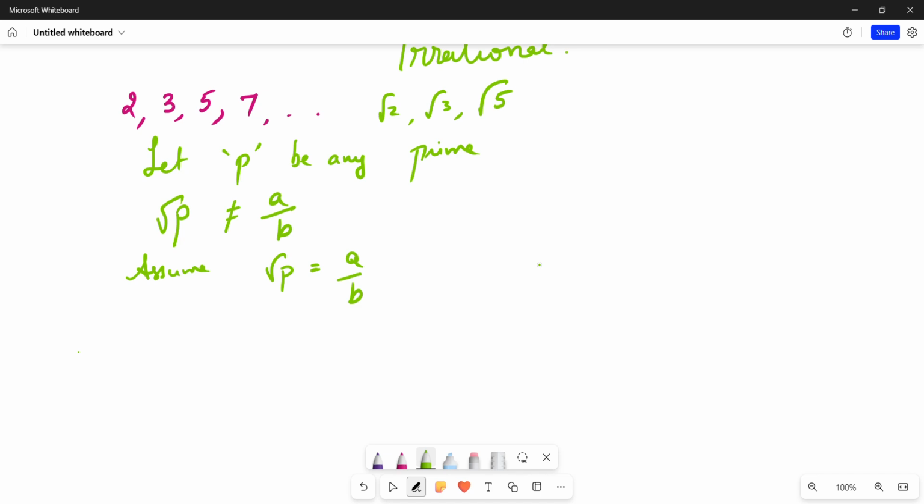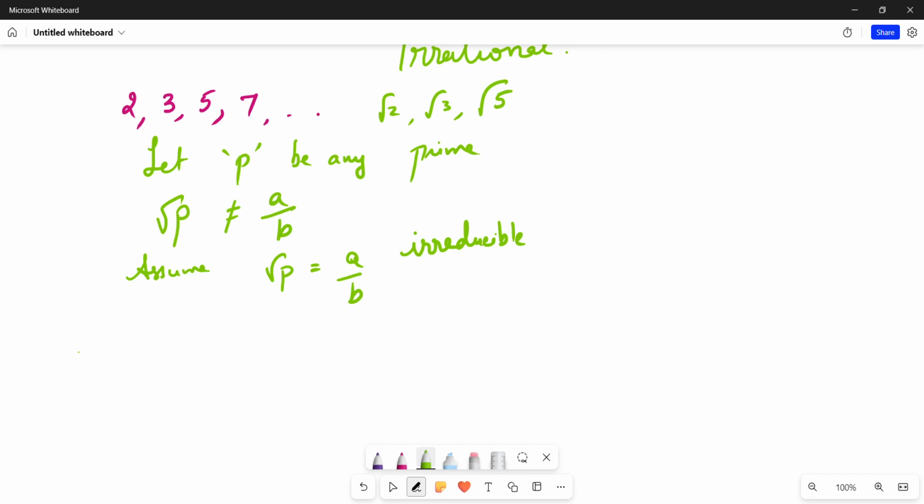That is, if rational numbers can be represented as a ratio of two integers, and if there are any common factors in the two integers, we can cancel them and write it in the simplest form, which is called the irreducible form. Whatever common factors were there, both the numerator and the denominator were divided by these common factors, and the final ratio obtained is A by B. So A by B does not have any common factors other than 1.